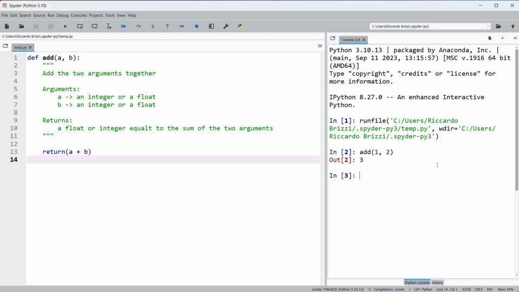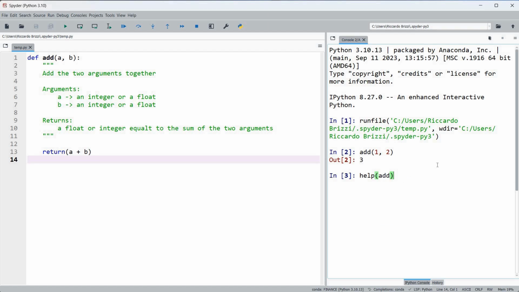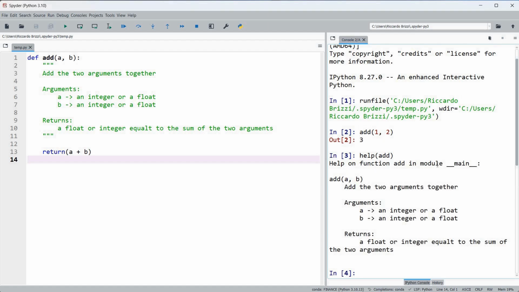However, there's a special function called help, and we can say help of add. Now what this will do is it will go and read that piece of text which we've written inside the function and return it within our output. So here, for example, we have add a comma b, that's the title of the function or the name of it, and it shows that we have two arguments.